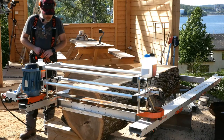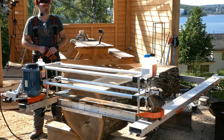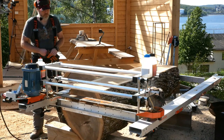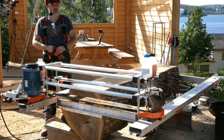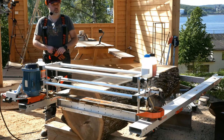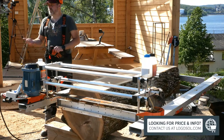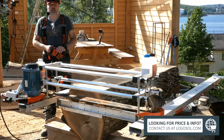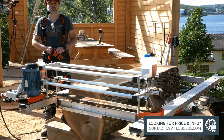Our biggest big mill, the 84-inch one, can handle logs up to 1.85 meters in width. We could also mention that it has a water cooling system on the end side of the blade. Yeah, the water cooling system is also built into the system. So we have both chain oil and water cooling on top of the guide bar. And the ripping chain we're using is the Oregon 27 RX ripping chain, which is fantastic for applications like this, when you're doing these wide cuts.